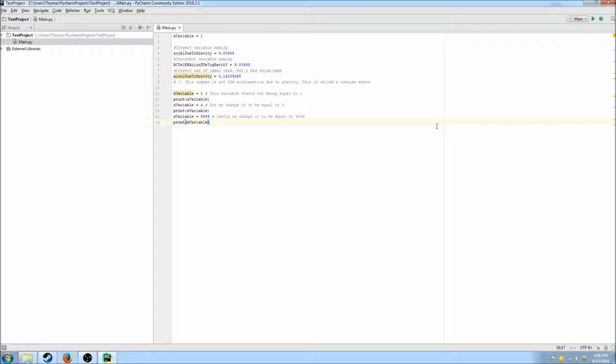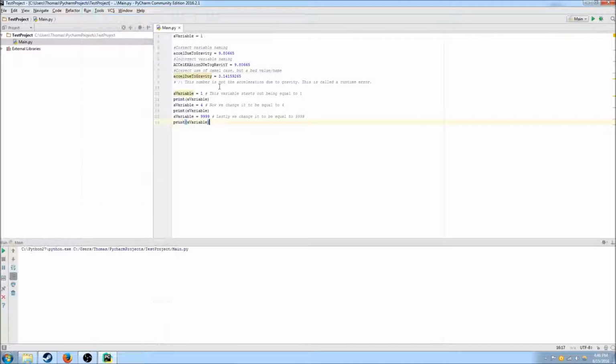From this example, we can see that despite all the print statements being the same, because we changed the variable, they print out different numbers. This isn't just for integers, it works with strings too. Now this does seem pretty lackluster, but the assignment operator is not the only way to change a variable.